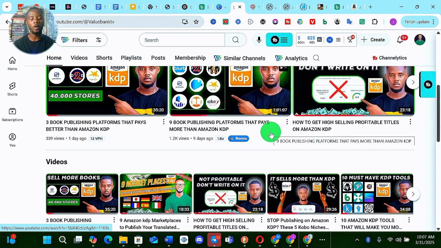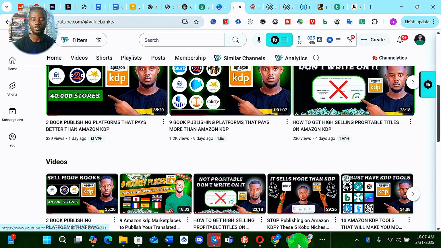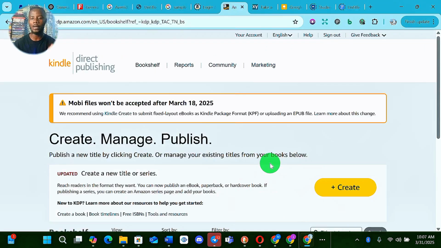Now, normally, if you are someone who is into Amazon KDP and you publish a book on Amazon KDP, there are some file types that Amazon accepts. If you go to Amazon, you actually see something like this: MOBI files won't be accepted after March 18th, which means that March 18th has passed and Amazon is no longer accepting the MOBI file type.